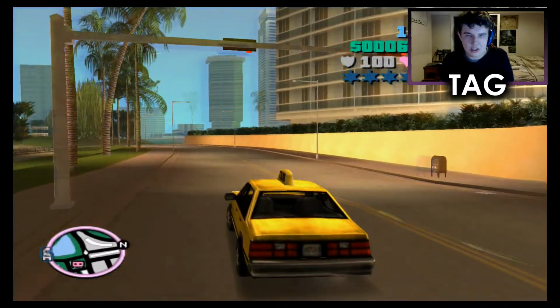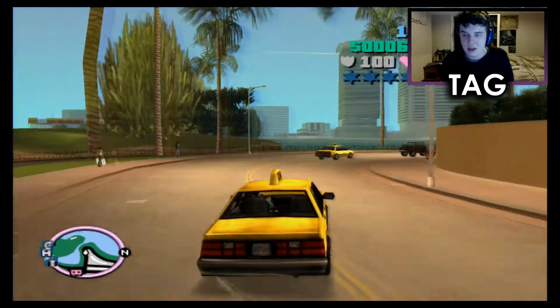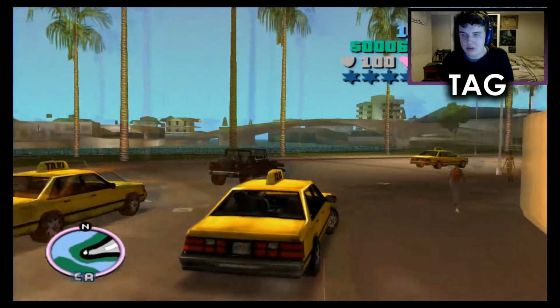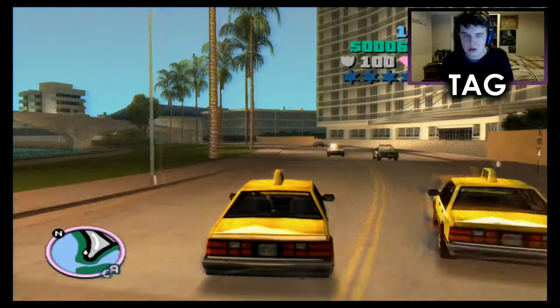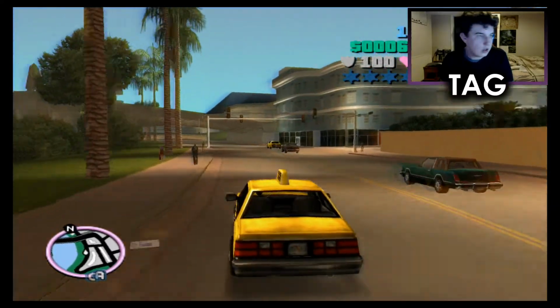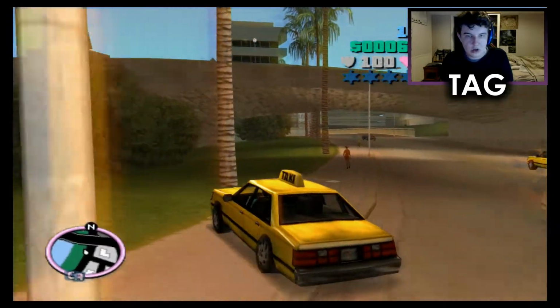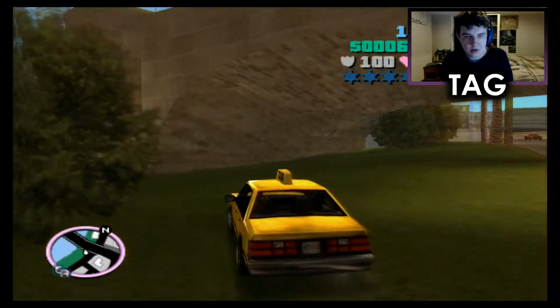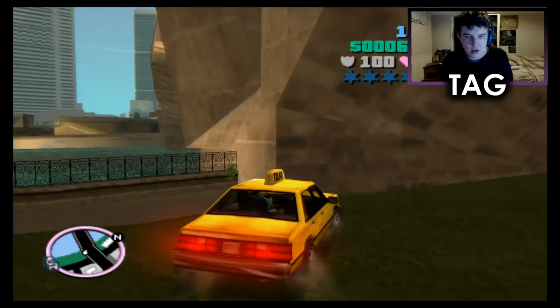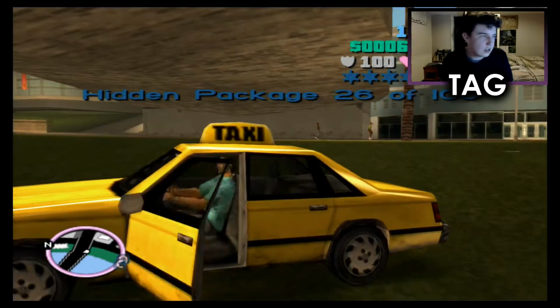So we go around this part, which is where we finished off our last set of hidden packages. Should be able to come around here. And then, just before it gets to the bridge, should be around here. Yep, there it is. Sweet. So it's number 26.